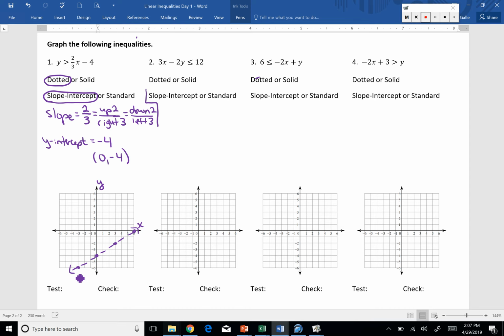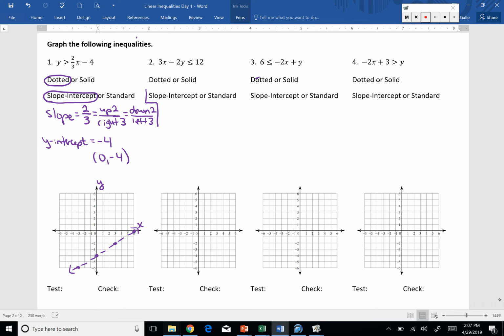So far in this problem, the only new idea is we had to have a dotted line because there wasn't an equals. Otherwise, how we graphed that line with slope-intercept form, how we found our y-intercept, how we graphed our slope, that's nothing new. I know sometimes it can be overwhelming when it's a new unit. We've done one new thing so far. Now we have to figure out which side to shade on. And just like the number lines, I don't want you to guess. I don't want you to guess. Oh, I think I'm going to shade on the top, or I think I'm going to shade on the bottom. That looks good. I don't want you to guess.